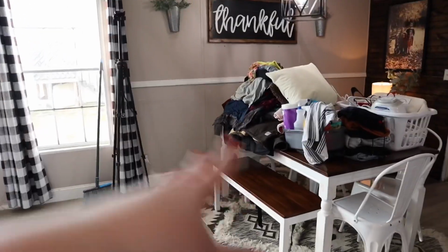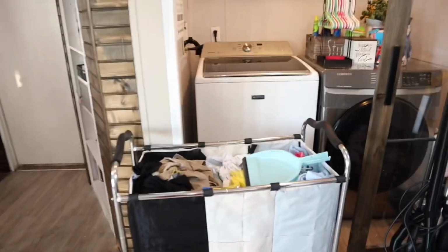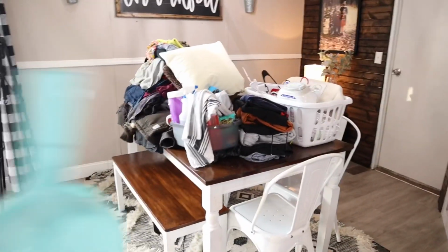Yes. That'll be put away. I'm just going to finish up these loads of laundry. Well, as many as I can. Look at my pretty flowers she got me for Valentine's Day, by the way. It's already 5:30, so I'm probably just gonna get one more load done, but one more is more than zero. So I'm gonna do one more load of laundry after I get this all cleared off.